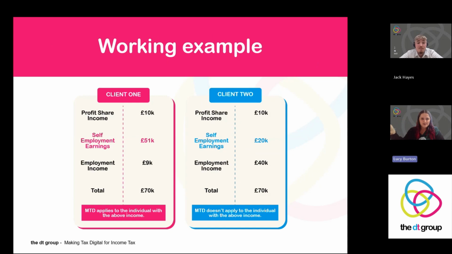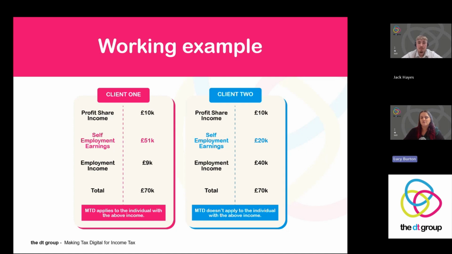I appreciate that's a lot of words I've already gone through today. So I have pulled together a worked example just to help explain this a little bit more. So if you were client number 1 and you have various income, because we understand that a lot of people don't just have the one business or don't just have the one type of income. We thought to suggest this in a numbers term because I'm a numbers person. I prefer it looking like this. So I have had profit share. So that's maybe my LLP profits or my partnership profits.